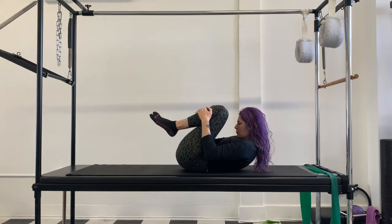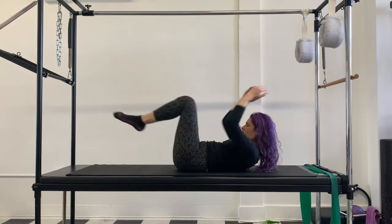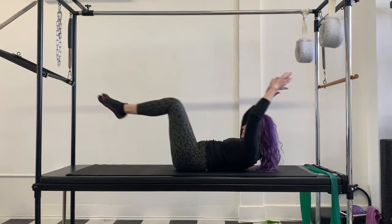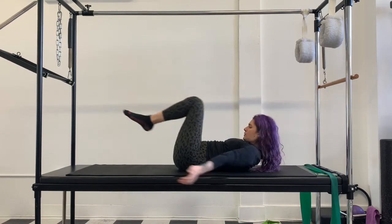Pull two knees in. Hands are on the shins. Chest stays lifted. Arms reach back. Legs go long. Hug the knees in. Inhale, reach. Exhale, navel to spine. Keep that chest lifted the whole time. Arms reach back. Legs go forward. We sink that navel to hug the knees in. Five of each thing. Hug the knees in.